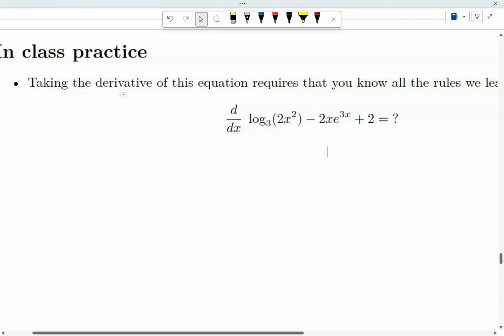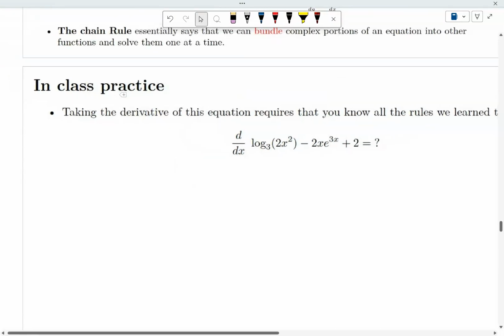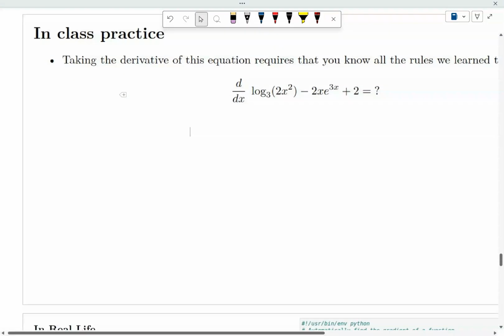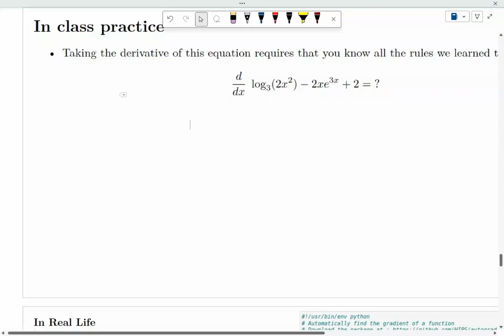All right. So in class, we had to do this practice question, and I recorded a video of me doing it together with you. That way, if you were confused during class, you can kind of see my thought process. So using the sum rule, we know that we can do each one of them separately, right? Individually and separately. So why don't we just start with this one?